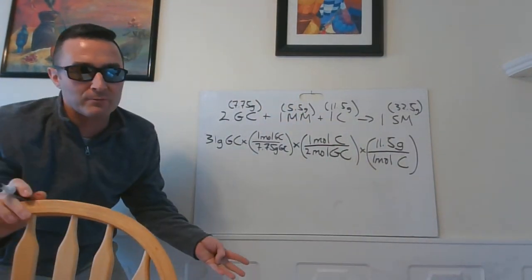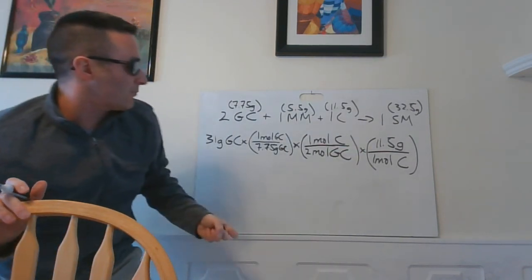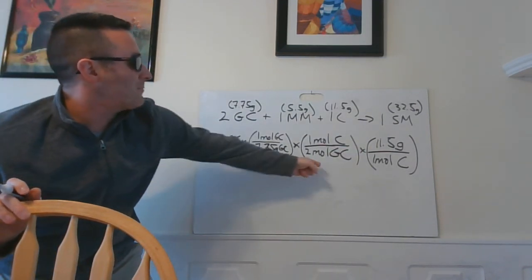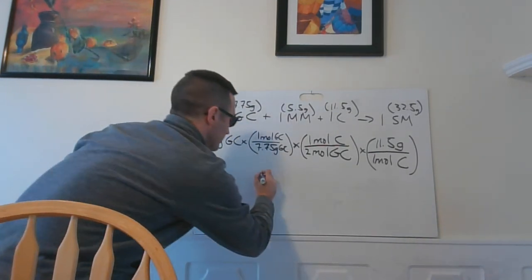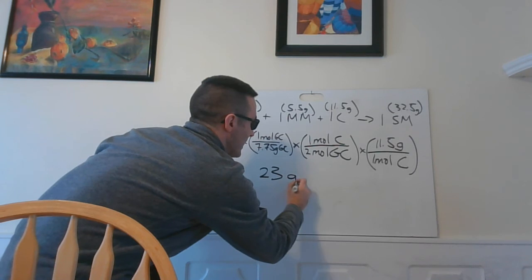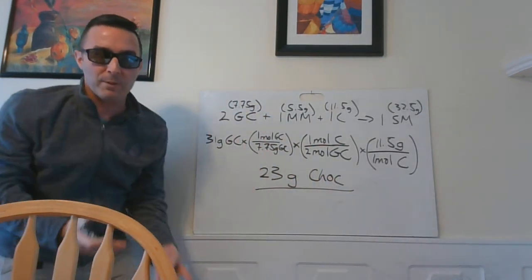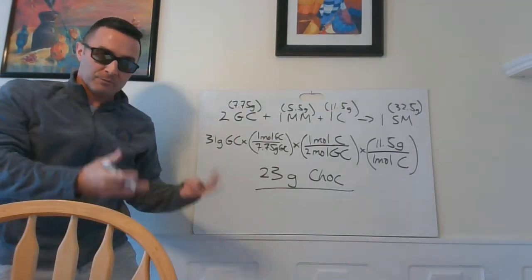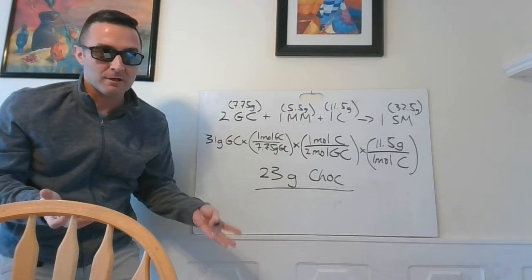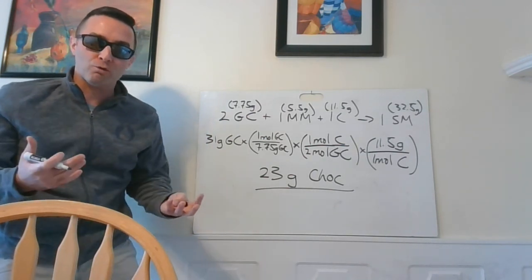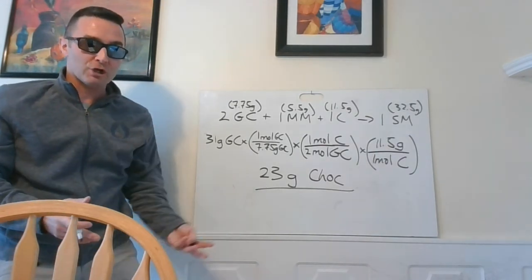So this time when I'm doing my math, it's 31 times 11.5. Oh, but my bottom here still stays the same. So when I do that math, I need 23 grams of chocolate to run the reaction, or in this case, do the recipe if I was putting it on a scale. It's not so bad. So this is the old school math way that I learned when I was in your shoes.